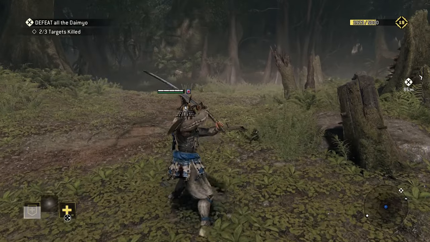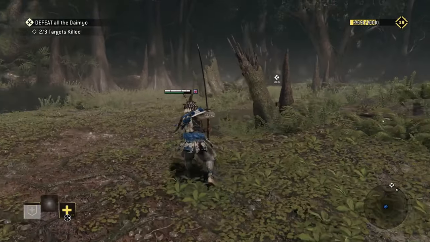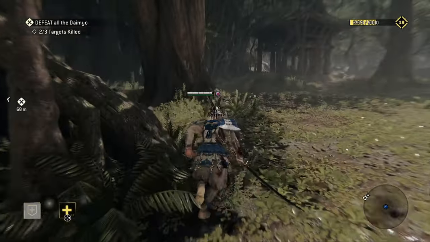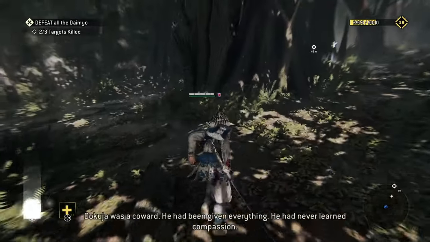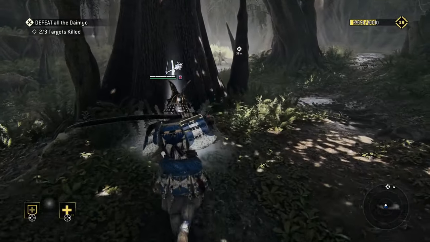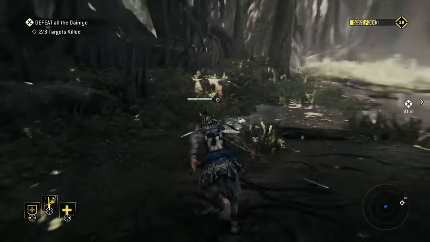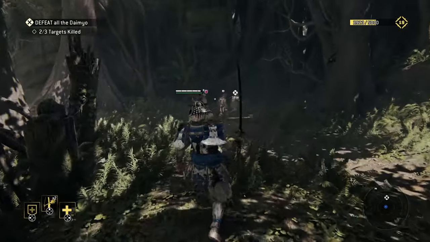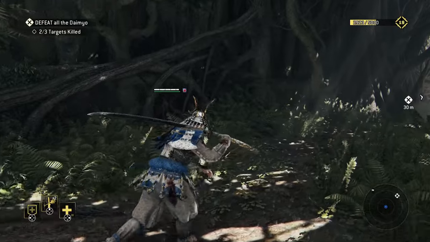Let's see. Okay, whatever. Let's take care of the last boy, and that's pretty much it, I think. Maybe we'll have a continuation or something like that. What is this over here? Arrows. Fire arrows. Right, nice. Those will come in handy. Now let's see. Oh, there they are. They're running away. Why are you running, boys?